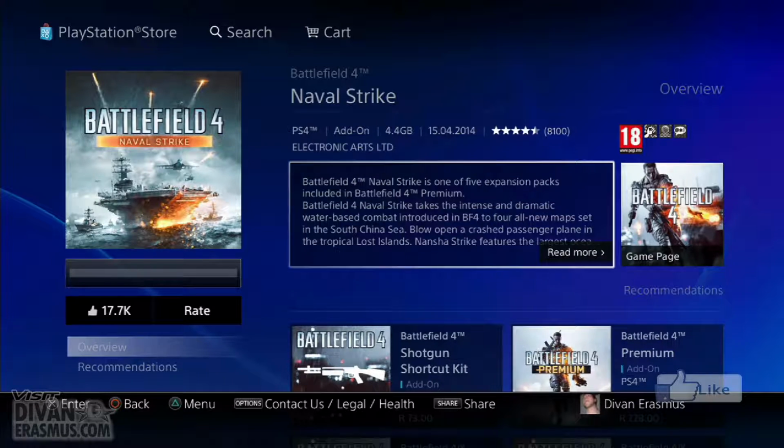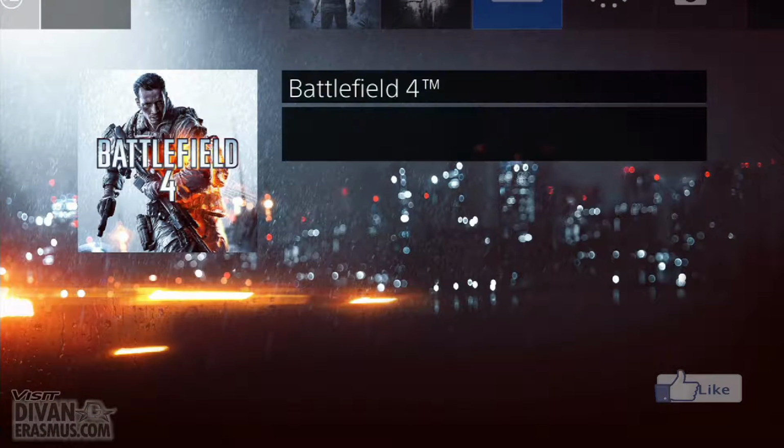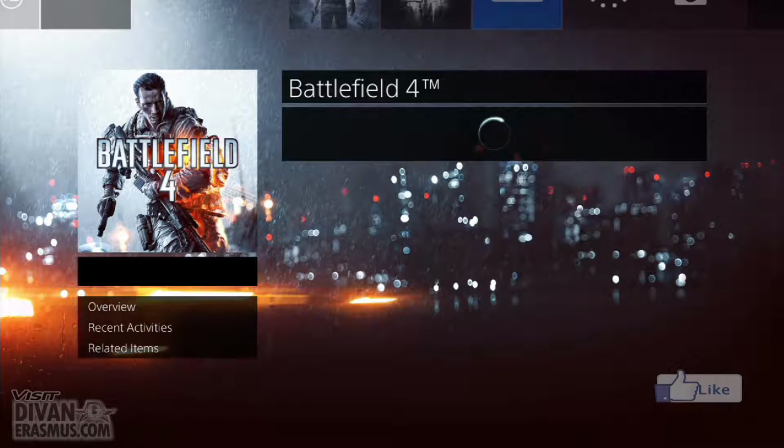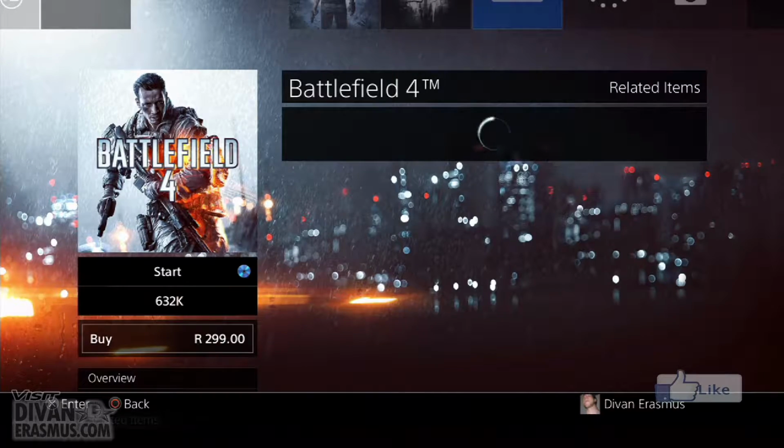However, now it just needs to download. It's downloading, and hopefully you did enjoy this quick video to tell you yes, you can download Naval Strike DLC for Battlefield 4, and I believe that's on all consoles as well as the PC.